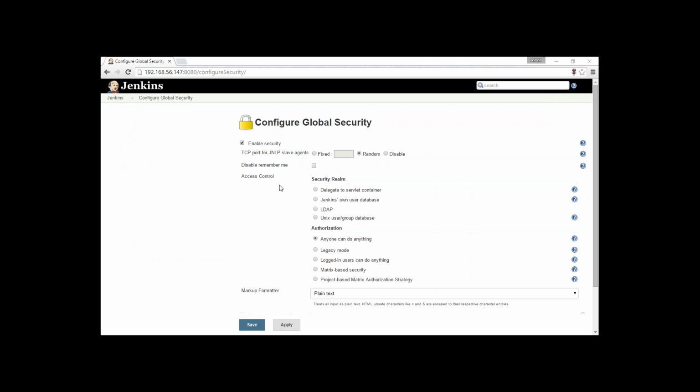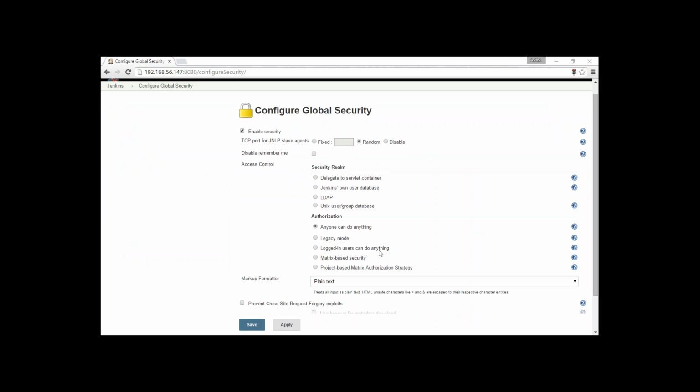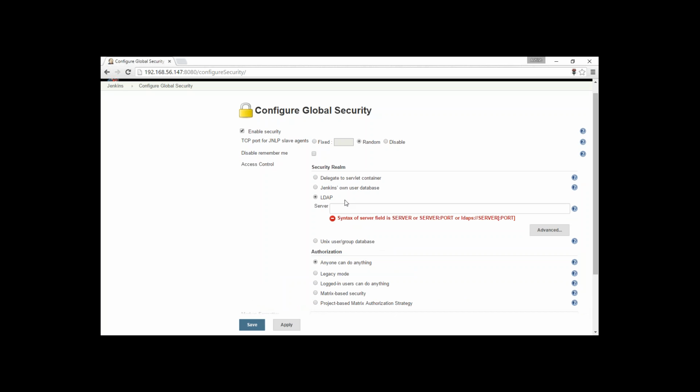So for setting up the security, it's very simple. Enable security, check it. It would be bringing up some other options in front of you. Out of those options, you could select the one that you need. For enterprises, you would be using LDAP. You'll have to check with your own LDAP managers to get the settings for LDAP. If you click it, you will have to give the addresses of the servers and some more parameters to it.